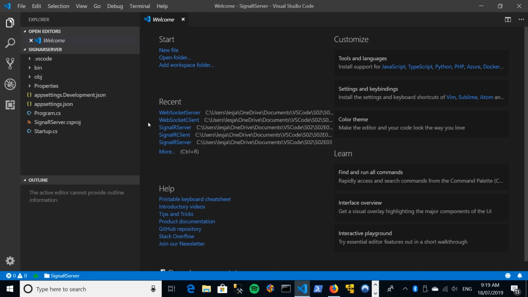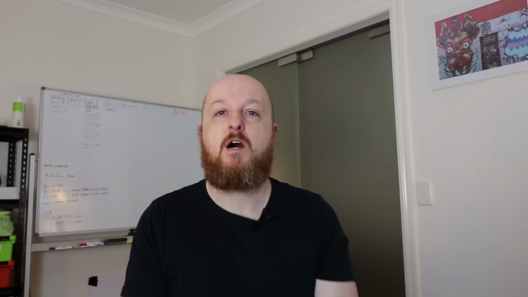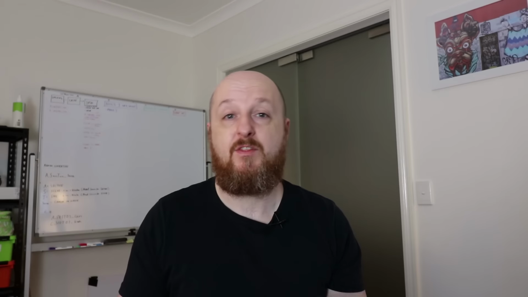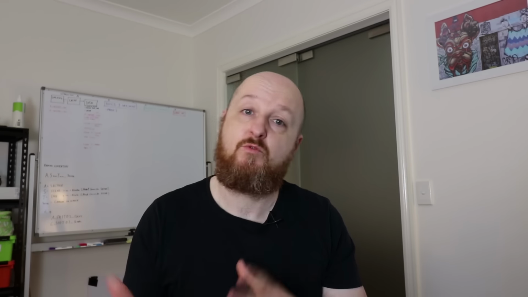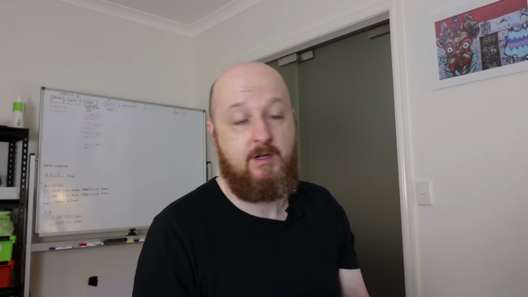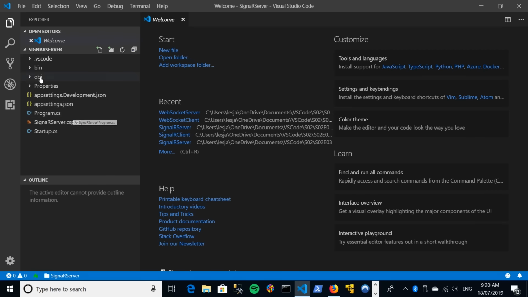Now the first thing we want to do, referencing back to the architecture diagram, is to create this hub class. Hubs are a central concept in SignalR, and they're essentially responsible for handling the connections and also managing the messaging. So they basically replace the custom classes that we wrote in our previous WebSocket application. So we're going to create a hub class now. That's the only thing we really need to create to stand up our SignalR application.